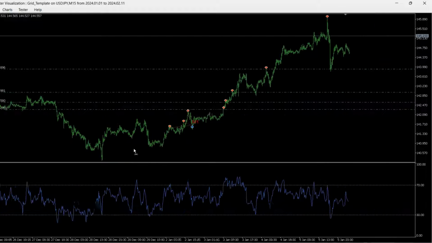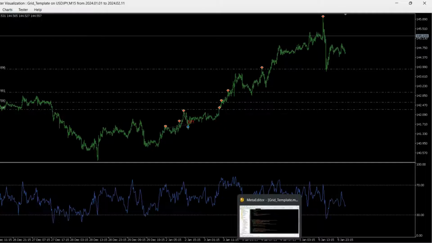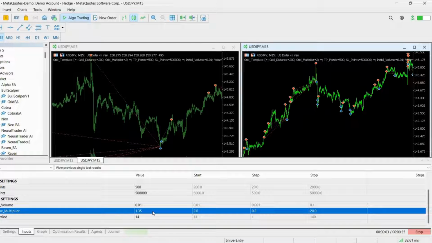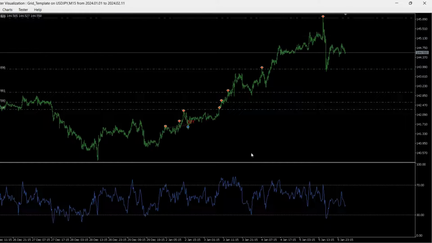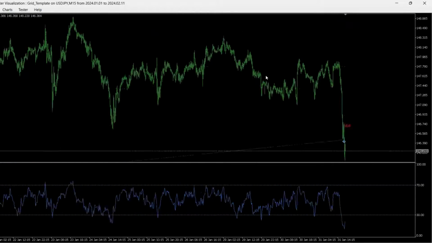So you can see that we are not increasing our lot size right here, even though we should, and that's because we passed this nasty number right here. So what happens is that it calculates the lot size, and then it rounds the lot size to the nearest number it can use. And yeah, that's why we are getting these values right here.